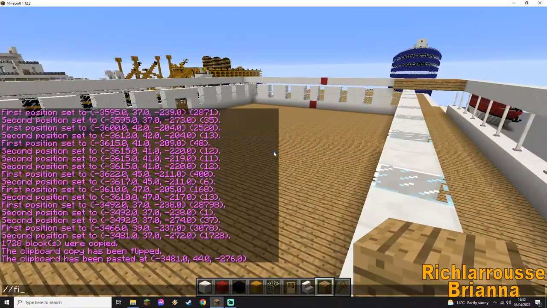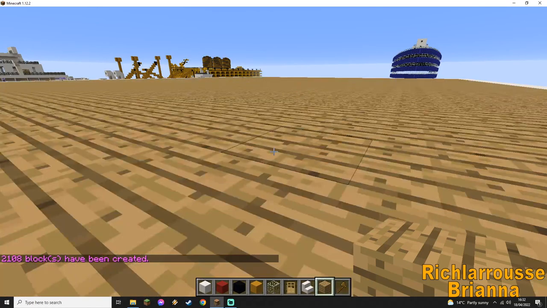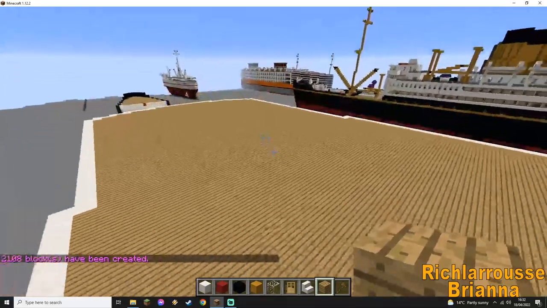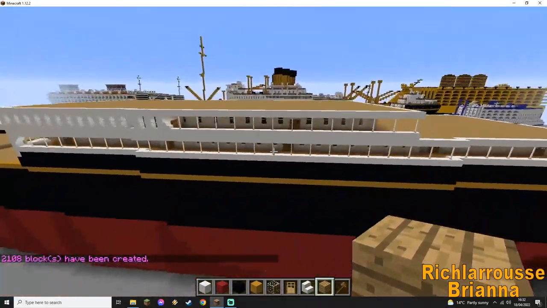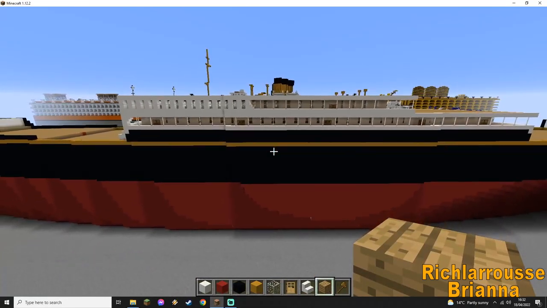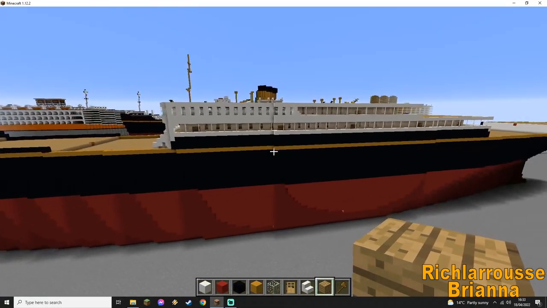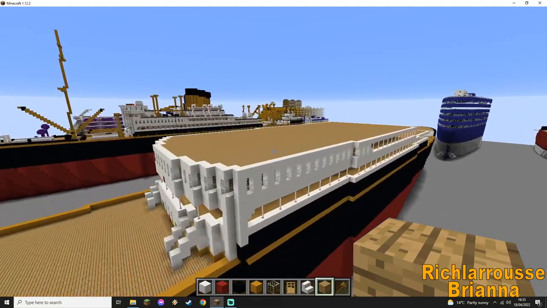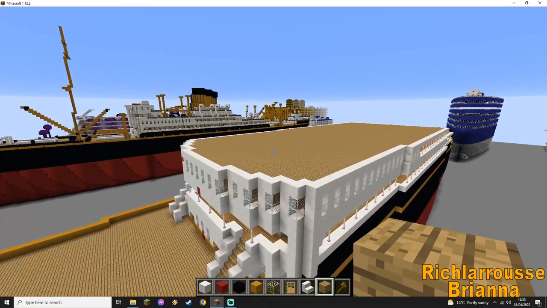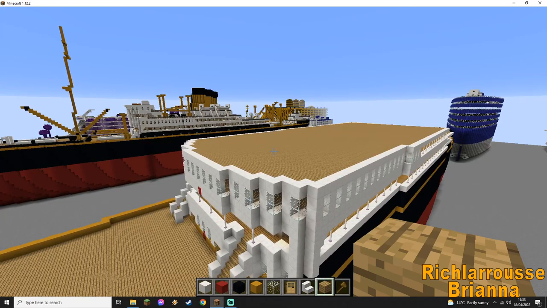So we need to fill wood by 200. And that should fill in straight away. There we go, there's our deck added. And it should look something like that, and that looks quite cool. Yeah, I'm quite happy with that. So that's our deck done. And not all bad.